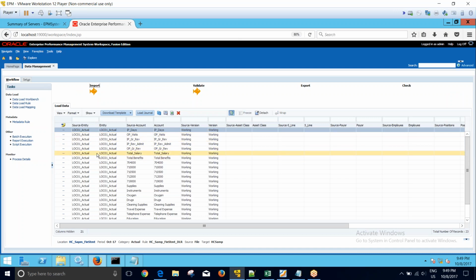So this is how we achieve concatenation in FDMEE using import format. These solutions are totally script free, and we do not have to use any script to implement such a solution. The delimiter is also optional. You can put in whatever delimiter you want, and we can even replicate this to concatenate more than 2 fields, 3 fields, whatever our business requirement is.